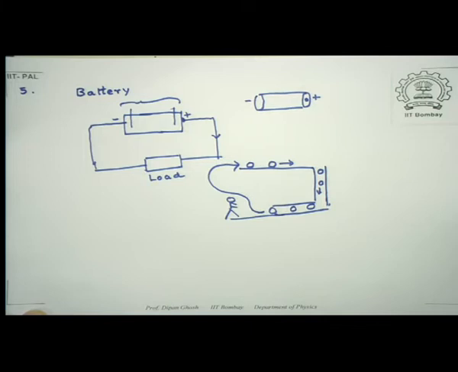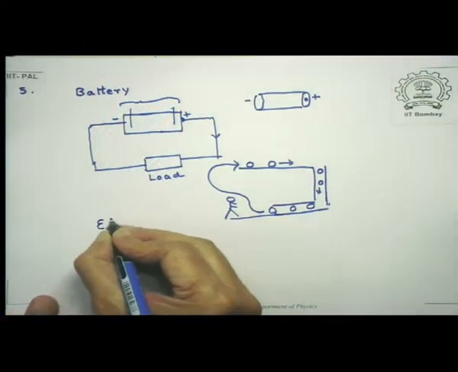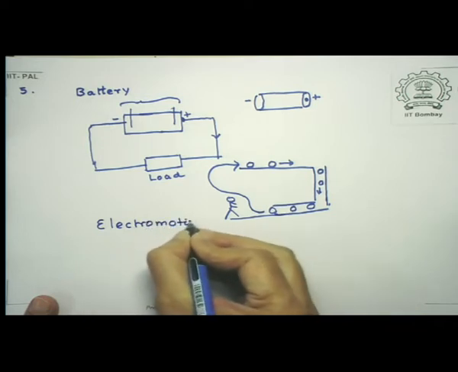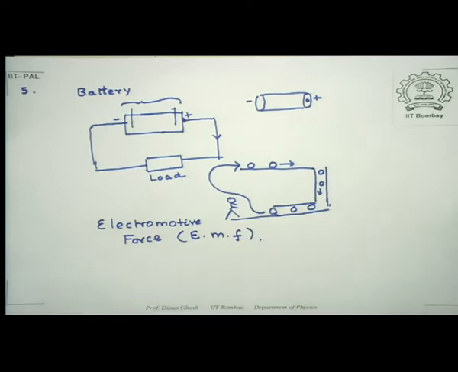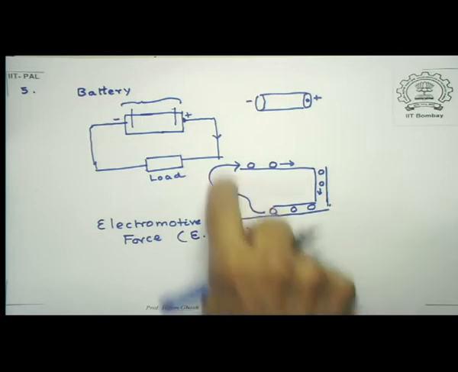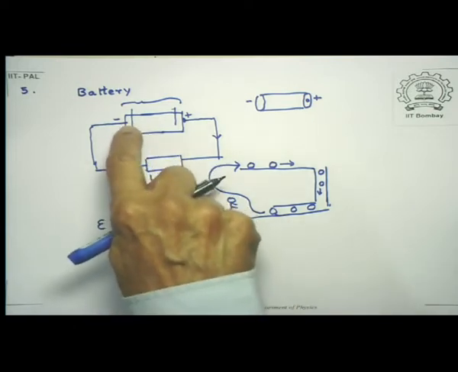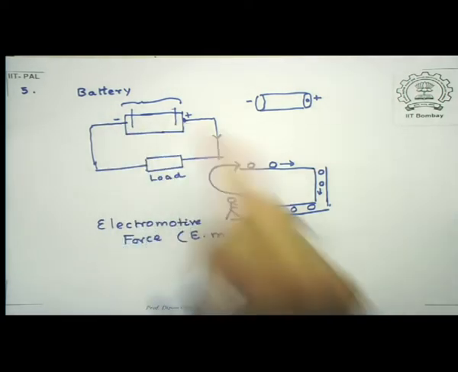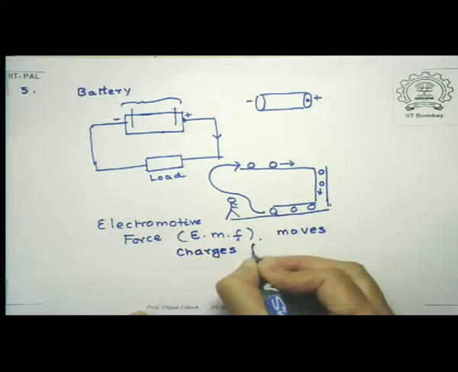And this quantity, the battery is there, which, because of this analogy that I have given, it looks like there is some force which is pushing it up, and because of this unfortunate analogy, this came to be known as a seat of what is known as the electromotive force. In short, EMF. In tune with our analogy, this source of EMF will do work because it is lifting it up or increasing its potential energy by moving the charges from a lower potential to a higher potential. So the source moves charges, in this case positive charges, from lower potential to higher potential.